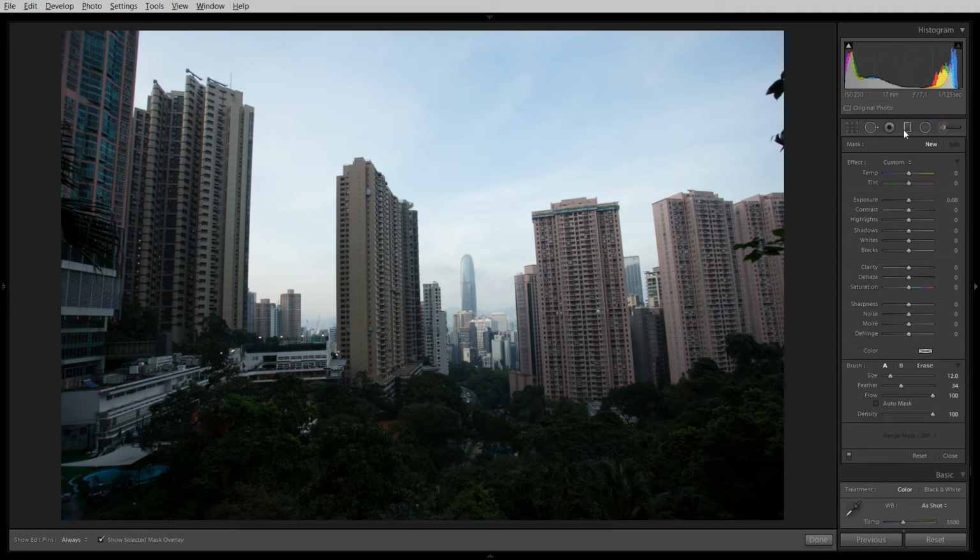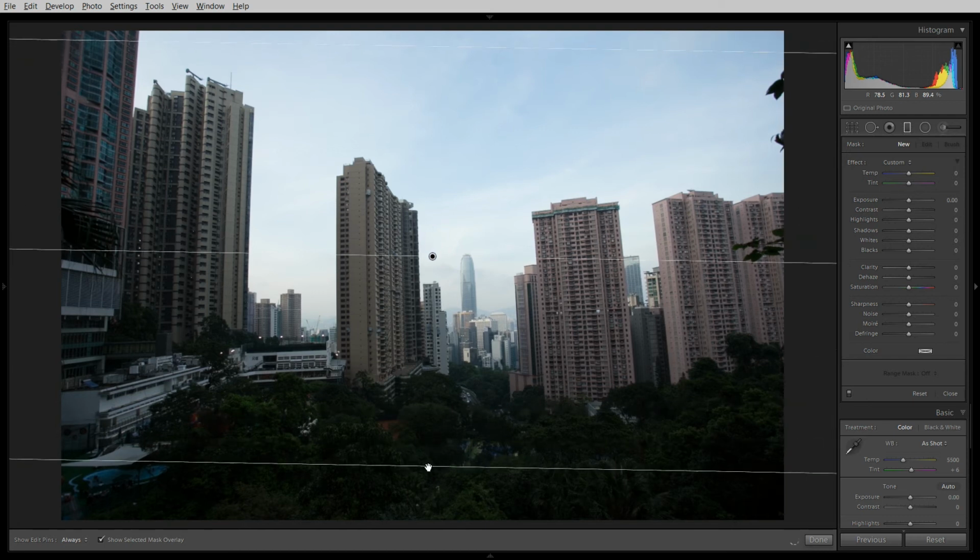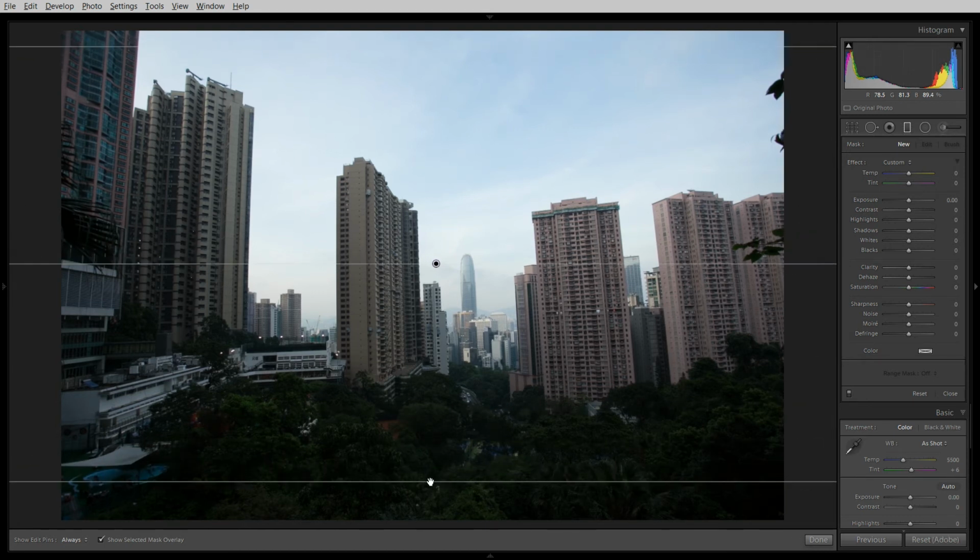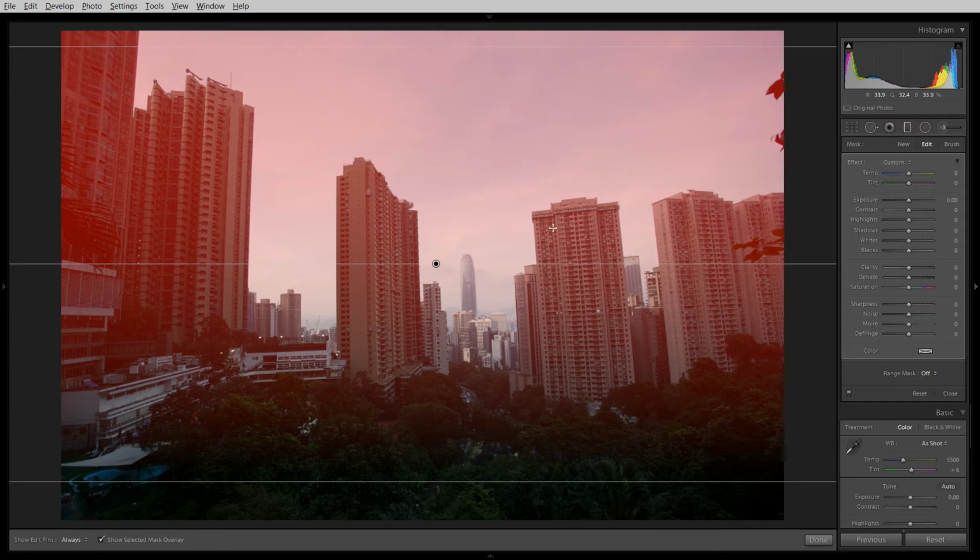Let me do the graduated filter first. So I'm going to drag this down. I'm going to select just the buildings. Okay. So it's covered everything. That's a pretty generic mask. So now what I can do is, you notice this is now highlighted, and I click on it, and it's got three settings: off, color, and luminance. Now what the color does, you select your color, and it puts the mask on there.